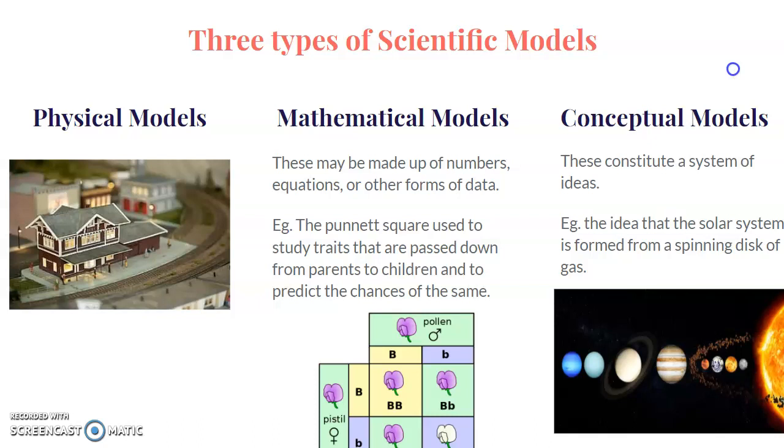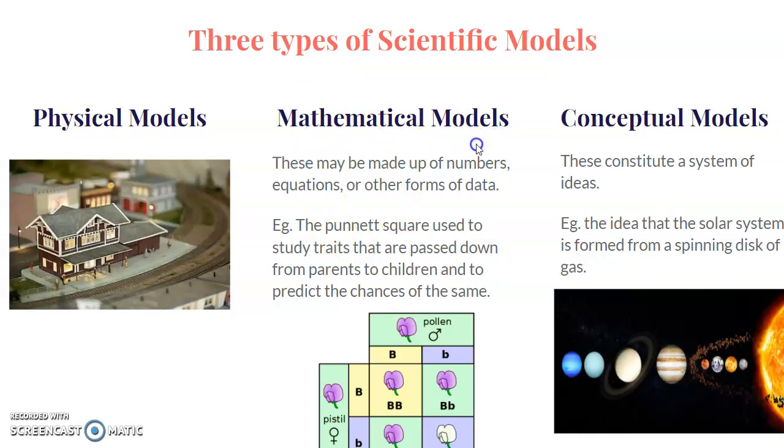The first one is very simple, it's a physical model. It does not need any more explanation. It's literally what we normally do when we have a science project. We might create a model. A lot of y'all might have created or seen a model of a volcano. And again, the ones that architects make come under the physical model.